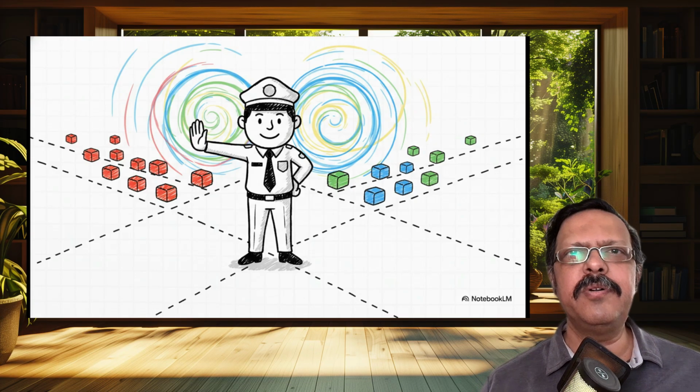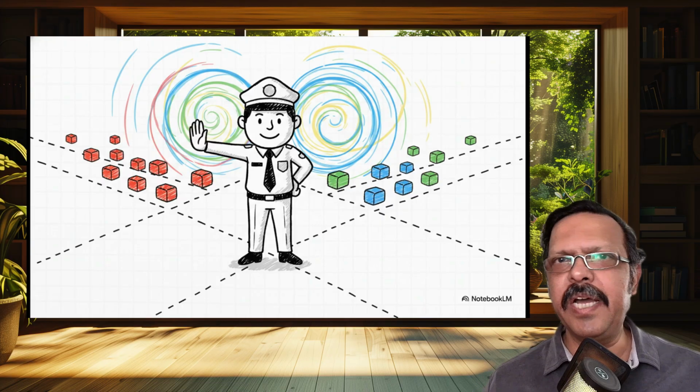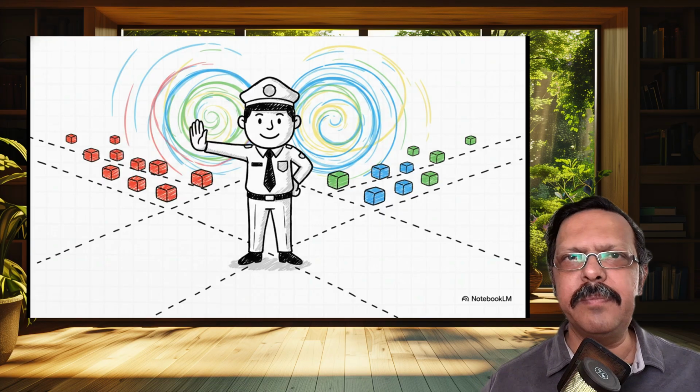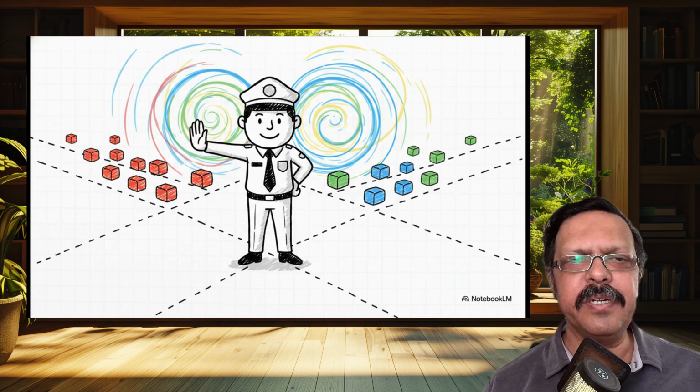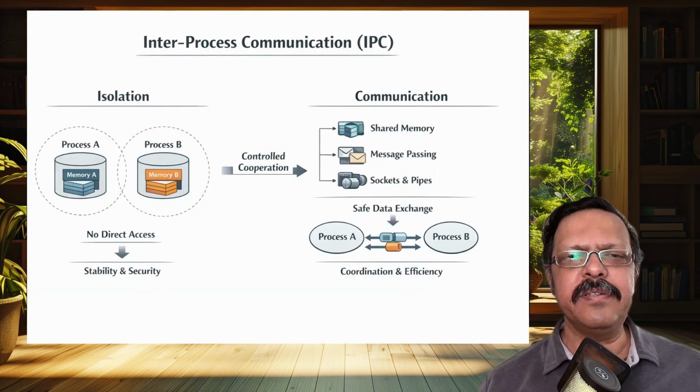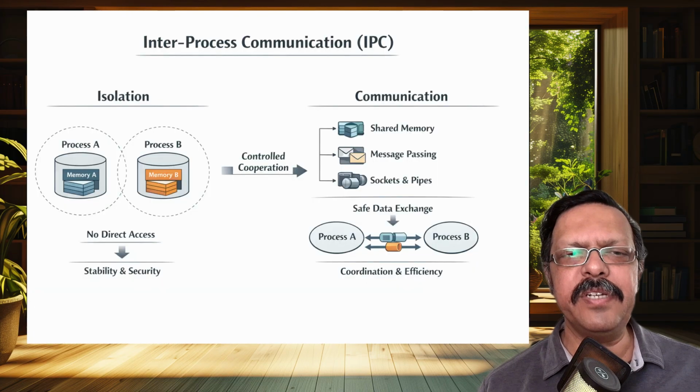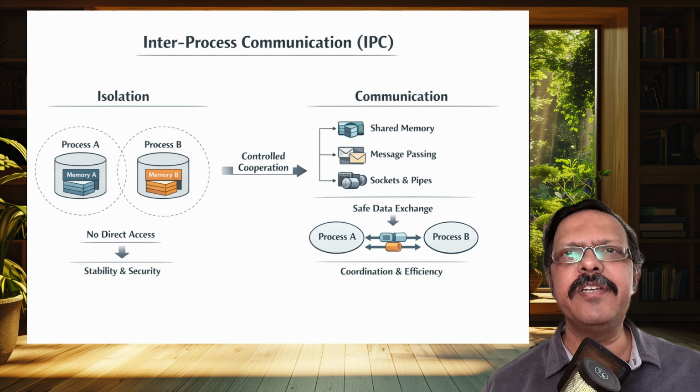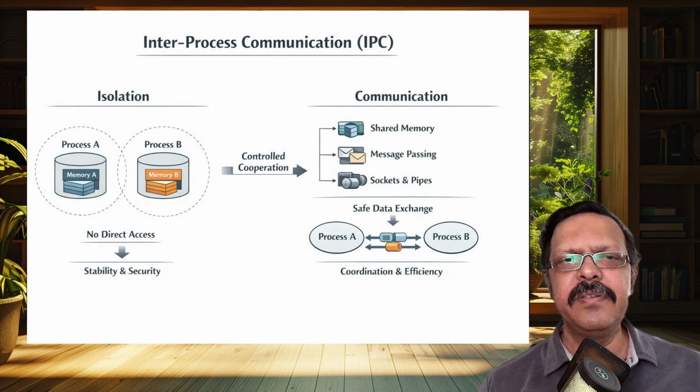So IPC is not about breaking this isolation. Just because we have IPC doesn't mean I can suddenly jump in through my neighbor's window and get something done. Think of it like this: IPC is not about sharing data freely, but about sharing responsibility safely. So now let's look at it.